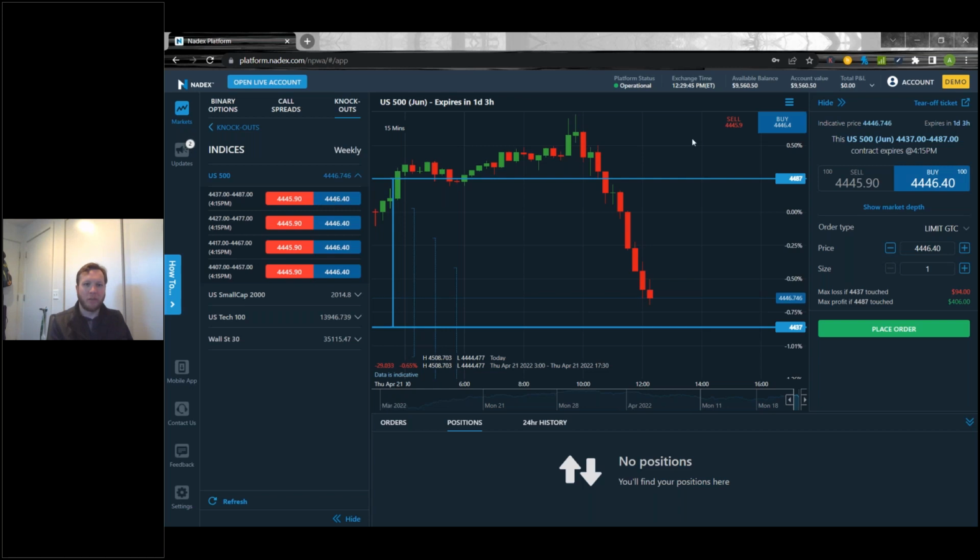So I'll click on the blue here. You can select it in many different places. And so we have our deal ticket now on the right hand side of the screen. The deal ticket's fairly self-explanatory, right? We have the name of our contract. We have our floor level here. So our floor level for this contract is 44.37, and our ceiling level is 44.87, right? And if you actually subtract that, 44.87 minus 44.37, it's a 50-point range. Now you may be saying, Adam, is this contract worth $50 overall? No, it's worth $500. And here is where we get into the tick value discussion. So we'll see here.